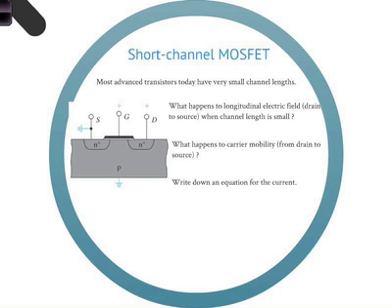How fast are they moving? Yeah, mobility times the field. What's the field? Yes, the drain voltage divided by the length of the channel. So now we have a very simple expression which relates current to the drain voltage, right? You don't even need to think, it's in your head. You don't need to do any math. It's linearly proportional, more or less.